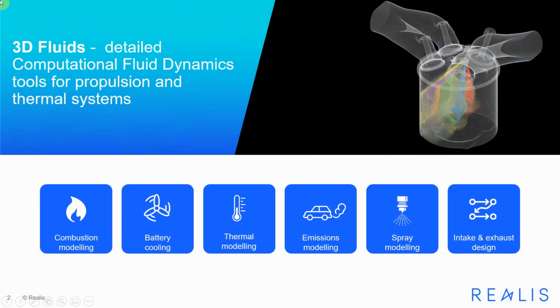I would like to give a brief update on our 3D CFD VECTIS suite, a detailed CFD and solid heat transfer tool for propulsion and thermal systems. Over this presentation, we will talk about the objectives and directions we are taking with VECTIS, as well as how these are mapped into the offering we deliver in this 22.3 release. We will then go through the key features of the 22.3 release and discuss how these answer the CAE challenges our customers are facing. We will also highlight how they assist them in building better products, faster, and more cost efficiently.